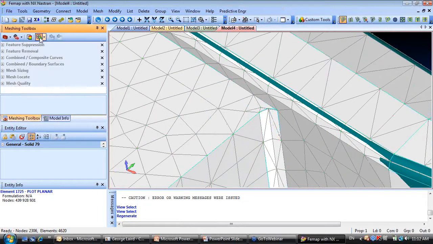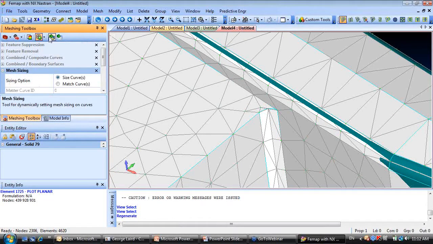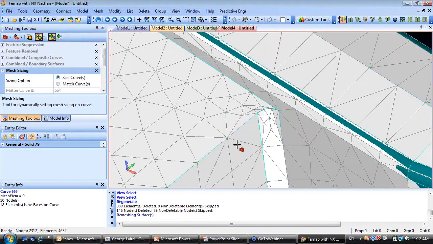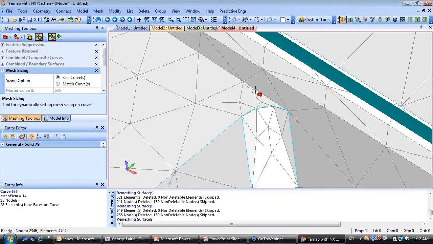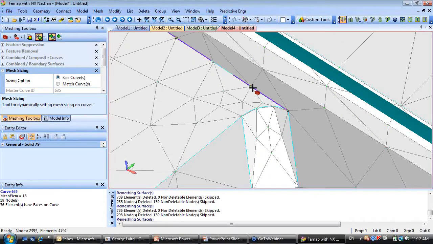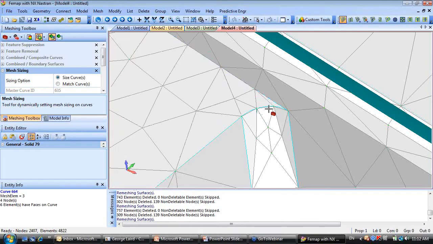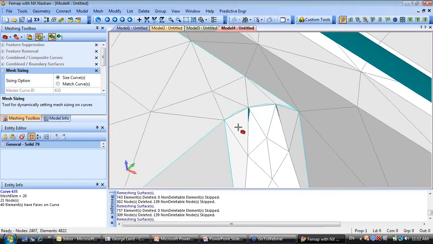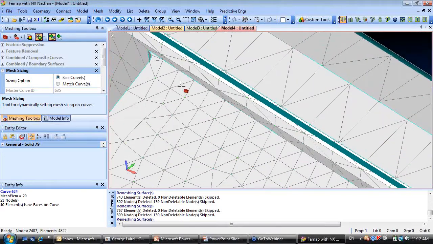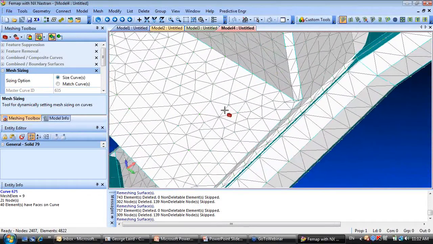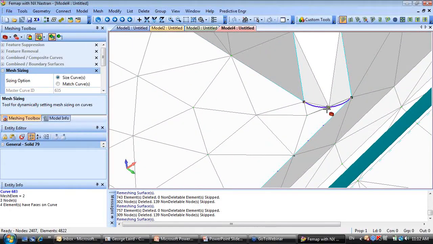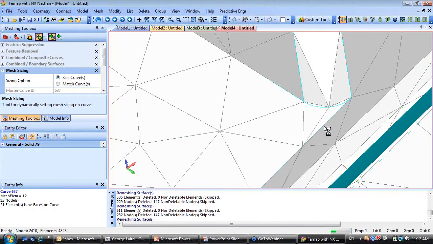So to fix that, I'm going to go to Meshing Toolbox, turn on Auto Remesh, Mesh Sizing. I'm just going to bump up the mesh. Now that is not so good, so I'm going to bump up this side. There we go. That's what I'm looking for. Clean that up now, and that will clean up that. And I've been working with this geometry. I know that that same feature is down below. There, that cleaned that up.